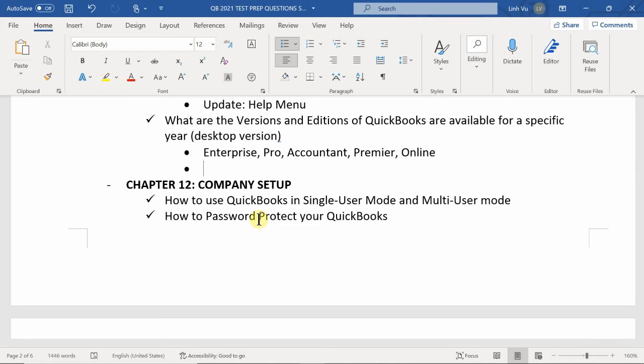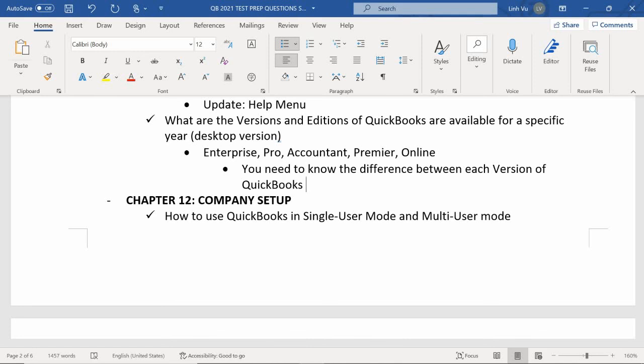I'm going to write that in there. You need to know the difference between each version of QuickBooks.